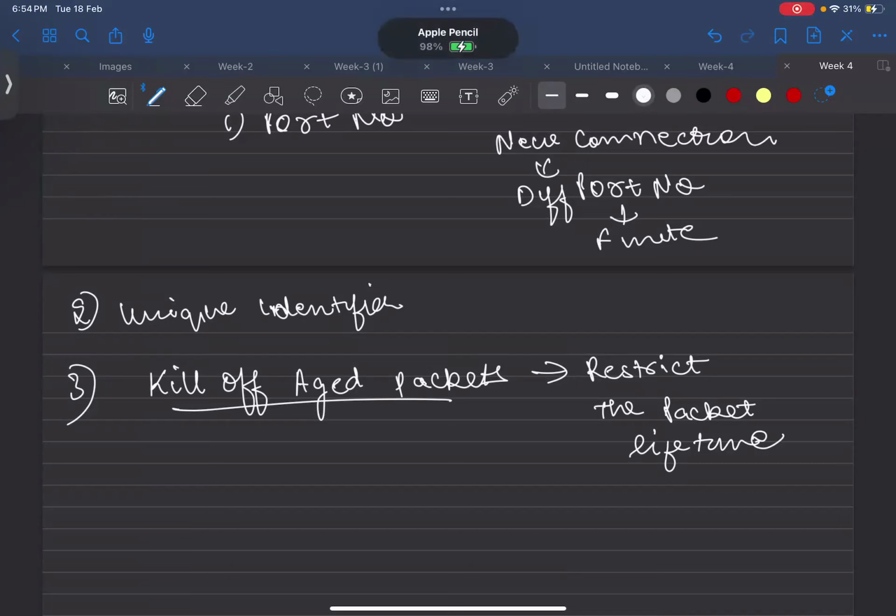I'm basically giving it a time frame to act upon, and if it fails, then we will simply kill that particular packet so that it is not creating confusion on the server side. Absolutely correct. So if there is a delayed duplicate, we'll eliminate it because its lifetime is expired and it is taken out of the network. In easy words, its time is expired, we are killing it, and that is how we are deleting everything of that delayed duplicate.